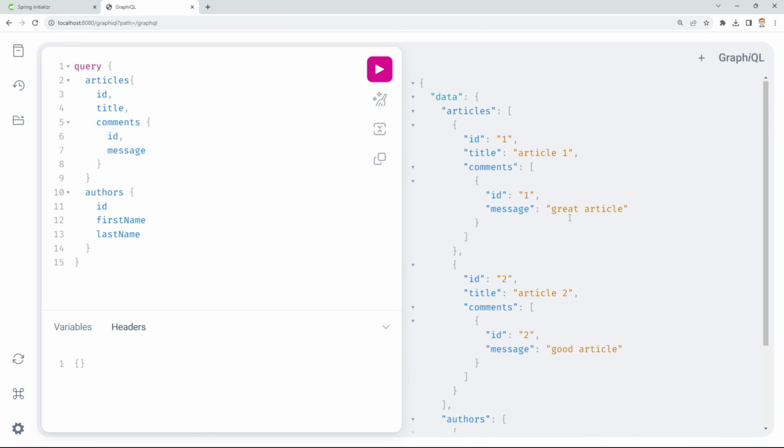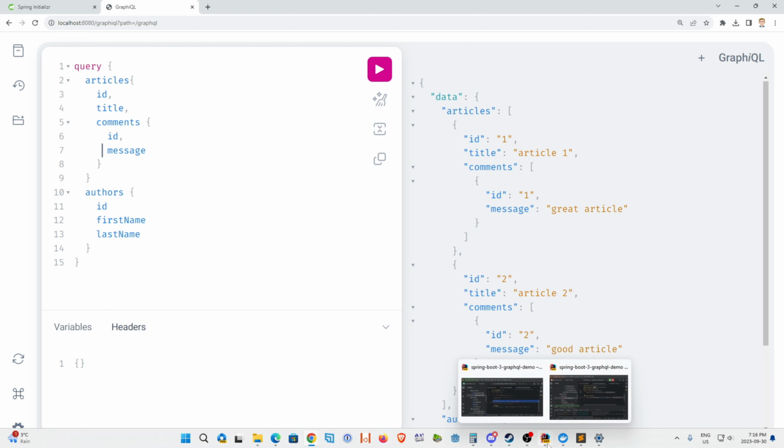So instead of separate calls for each query, what GraphQL enables us to do is to combine all of a similar type of query into one call to the backend. Now we can't combine a query and a mutation within a single call, but we can combine many queries into a single query. Okay, that's pretty cool. I like that.